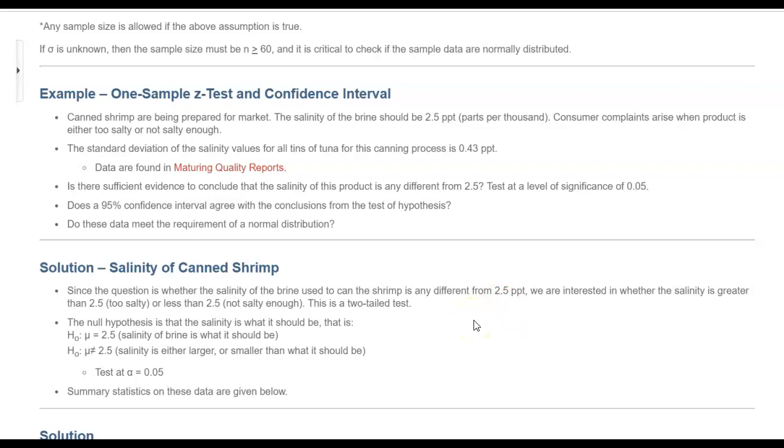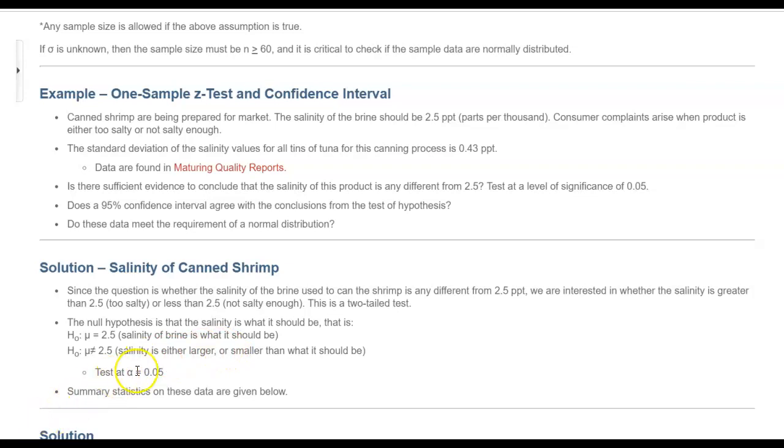We treat 2.5 as the population mean. So for the hypothesis test, the null hypothesis is that the sample mean equals 2.5, and the alternative hypothesis is that this value is different from 2.5.